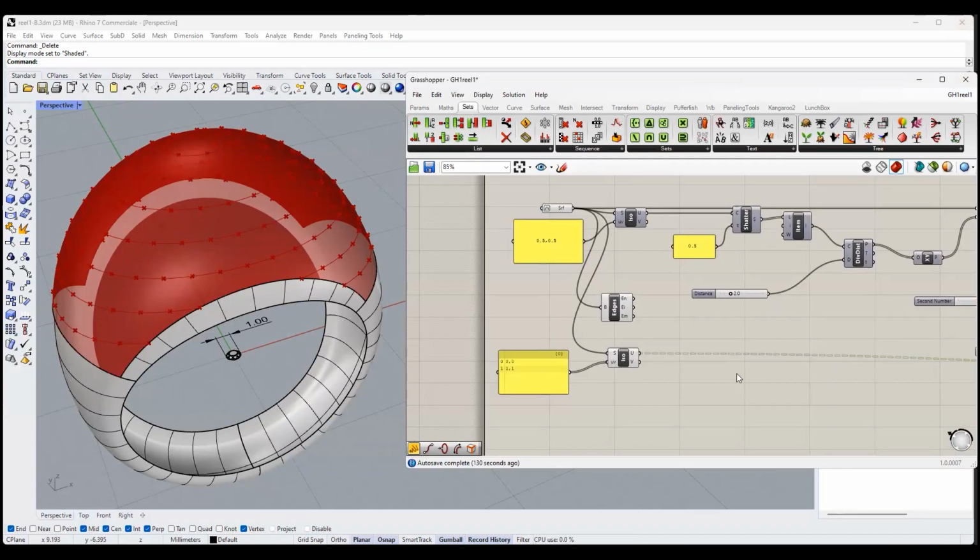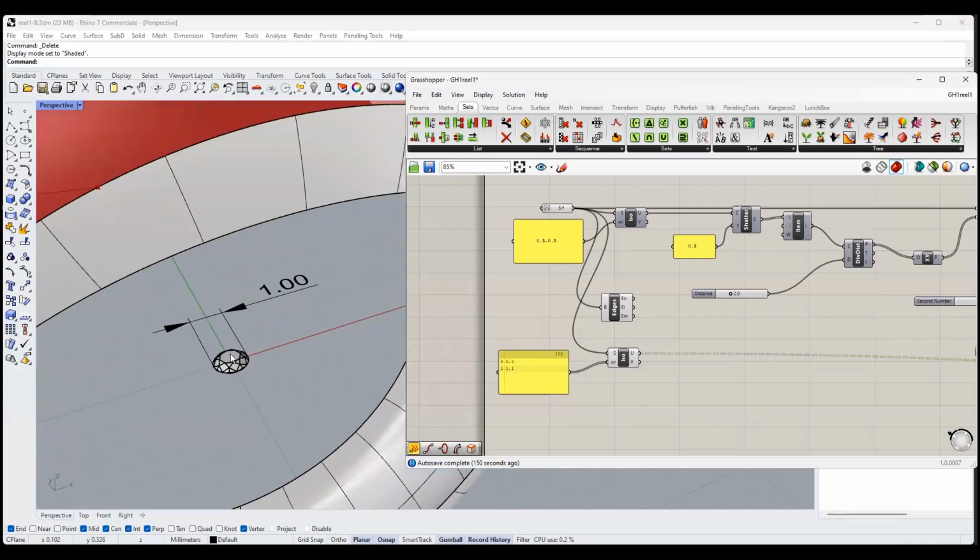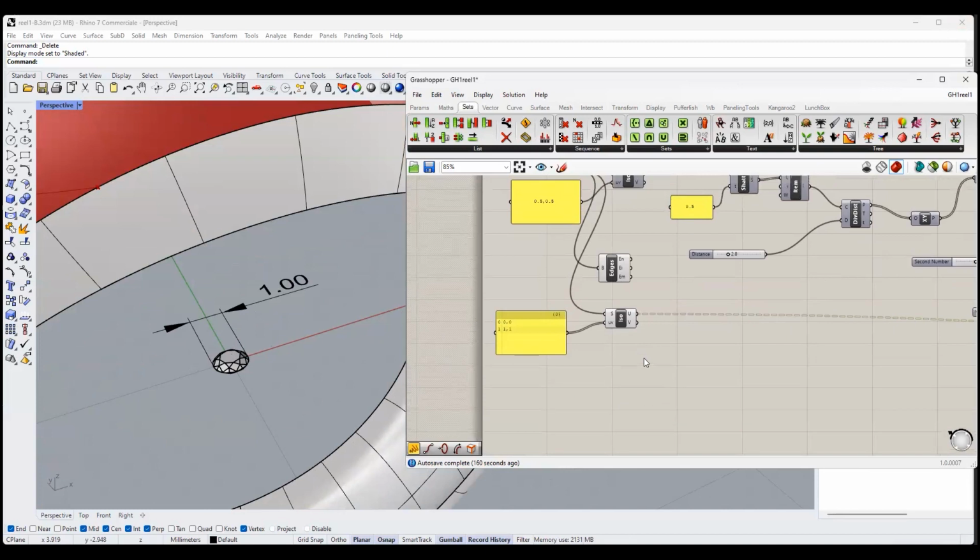Very well. So it's time to just place the diamonds now instead of the spheres. We know how to control the curves and how many points, the distance, and so on. And so it's really time to finalize our definition, and it's time to introduce the diamond. Now, what I do here, I use as a template a 1 millimeter size diamond. Now, the reason for that is that you will be able to scale that in Grasshopper using a scale factor that will be equal to the true size of the stone.